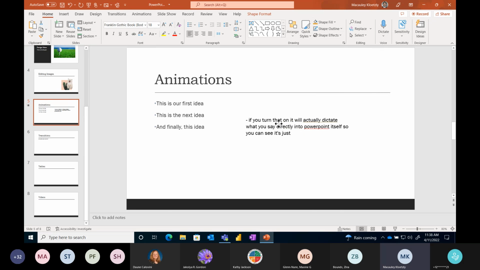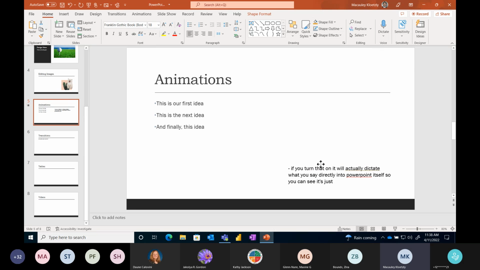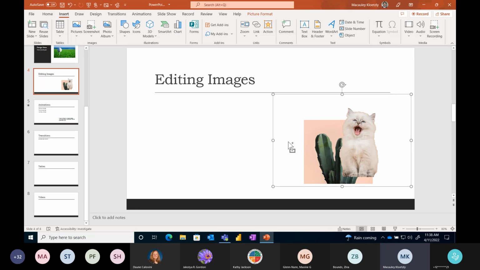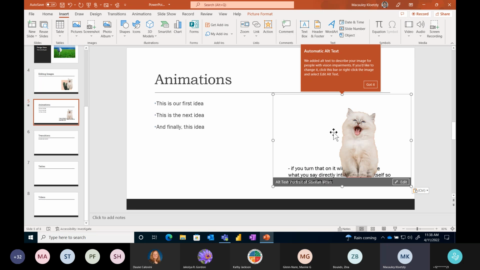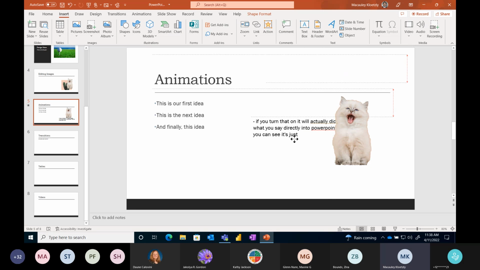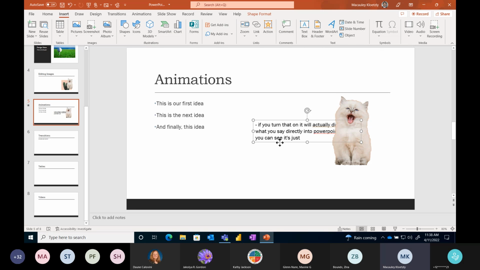But yeah, you can just go in there, click and drag that text box and put it wherever you want. And so if I were to insert any sort of image here, let me just copy and paste an image. If I were to copy and paste an image in here, you can see I could add text below it if I wanted to. I could move that text directly next to it and then even right click on that, bring it to the front so the text goes over top of it. So you can get advanced with exactly where you would want to put all of your text boxes and all that. Hopefully that helped answer that question.